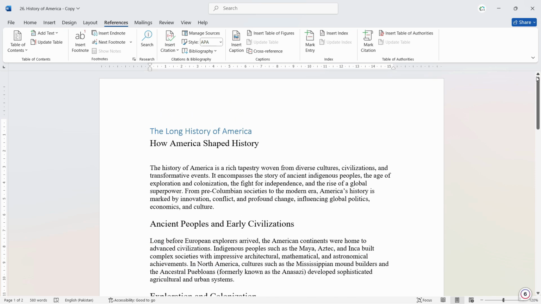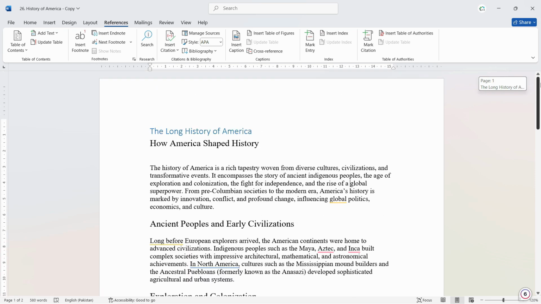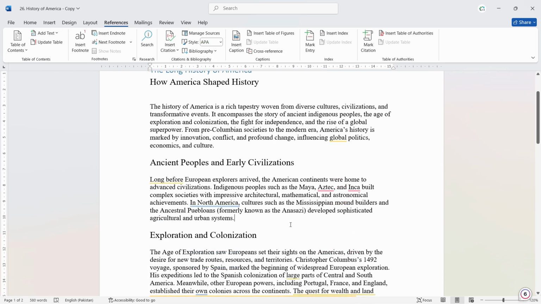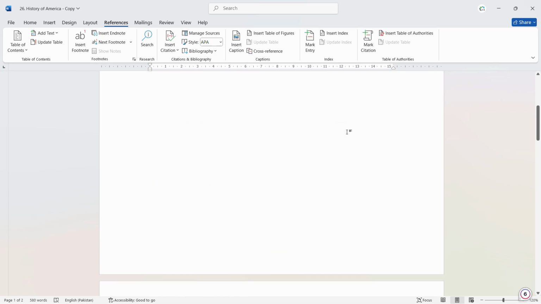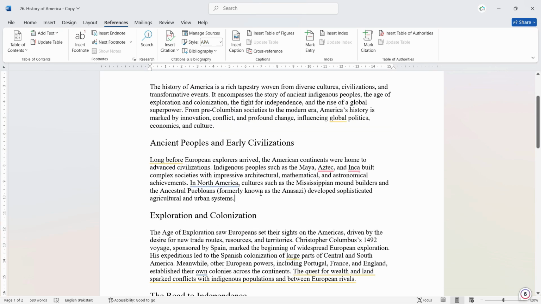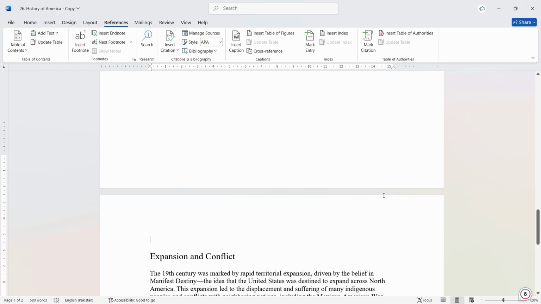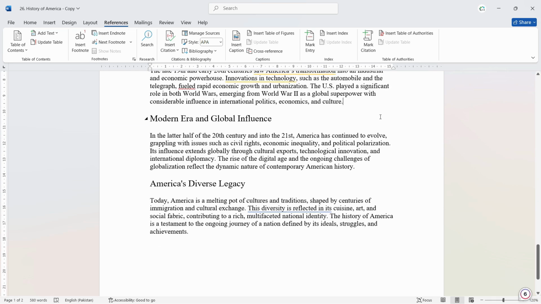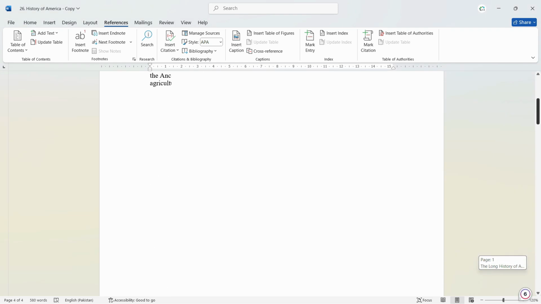And let's also compile this document in such a way that it is divided into multiple pages. Right now it's only on 2 pages. Let's make it 4 pages so that we can see how the page number works. So first of all, let's apply some page breaks. What we can do is, let's say we want to apply the page break after these 2 paragraphs. So after the end of the second paragraph, we will just hold the control key and press enter. So this is moved to the second page. Same thing we will do for each section. After 2 paragraphs, we will divide it into a separate section. So now it has turned to 4 pages.